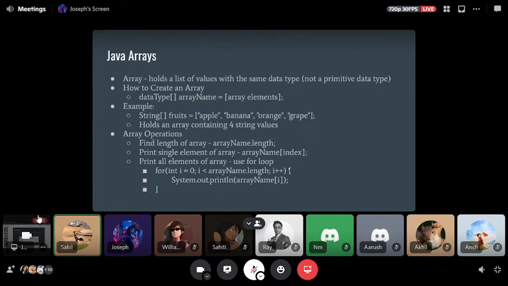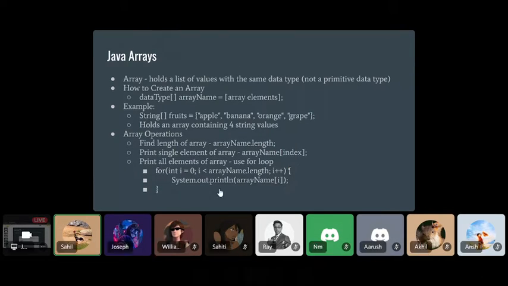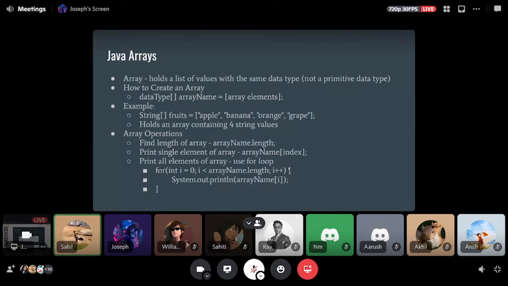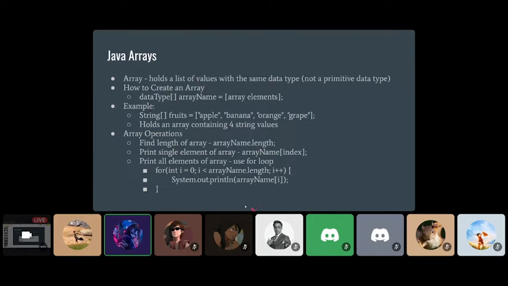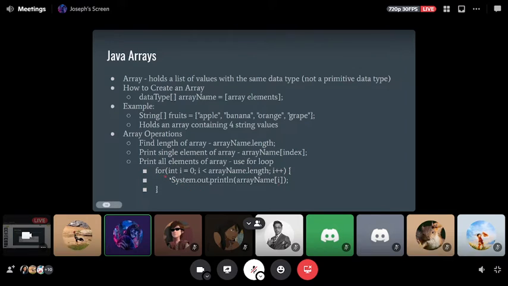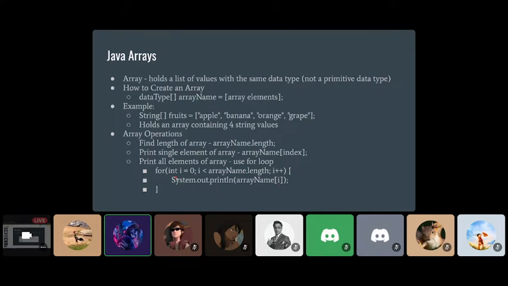to print all your elements is to have a for loop and then have it print the variable. So how that works is you have a for loop and you initialize i as a variable, set that equal to 0, and as long as it's less than the length of the array, you keep incrementing i. So when i is 0, you print out the first element of the array, and then at the end of the loop, i would go up to 1, so you can get the second element, 2, etc., until the array is fully printed out.